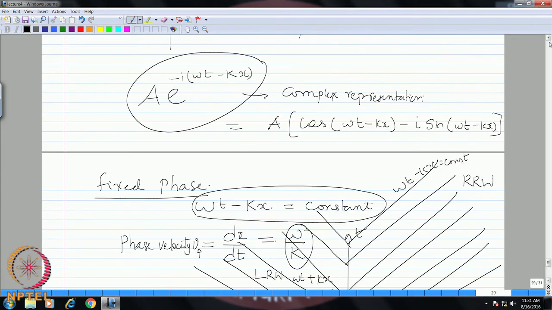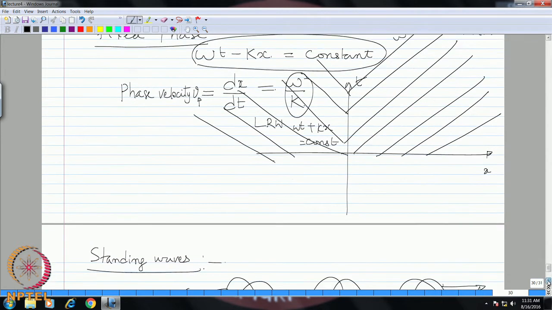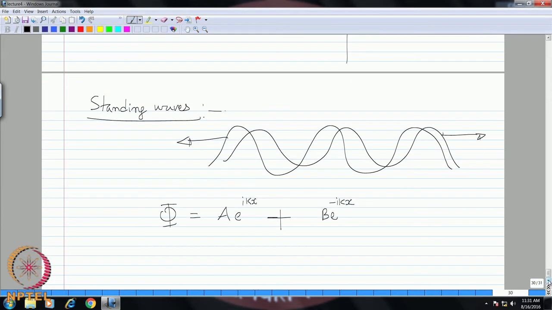In the complex representation, for the right running wave in the spatial coordinate, it is e power i k x. Okay. So, the left running wave will have e power minus i k x. If you superpose these two, you create the standing wave with this particular wave function. So, this is the right running wave and this is your left running wave. To an observer it will look like this wave is pinned and not moving at the edges.